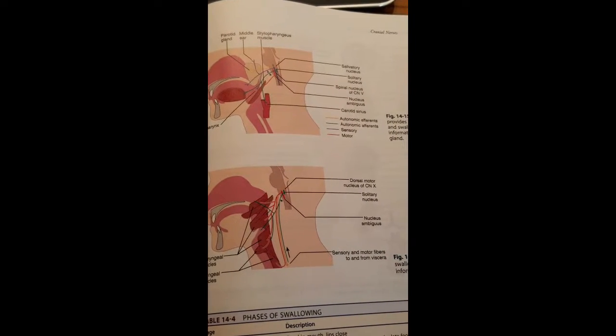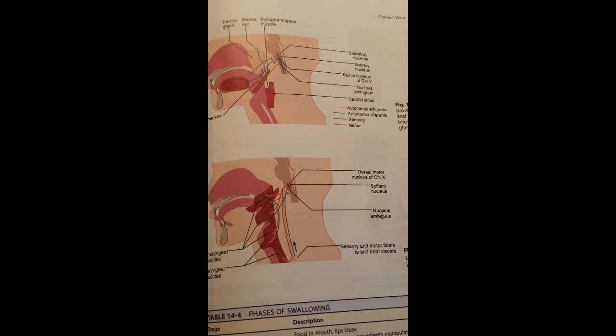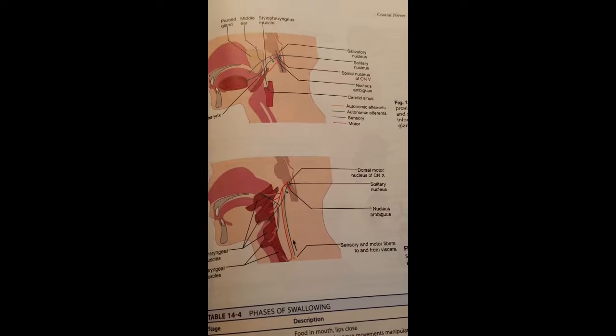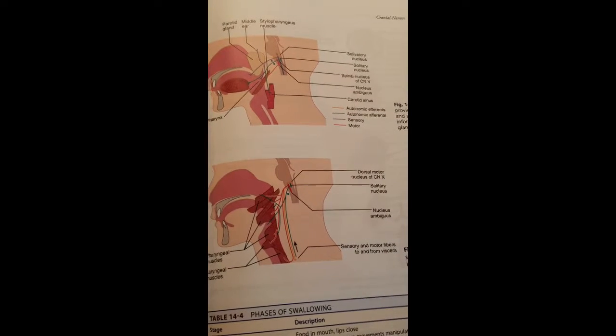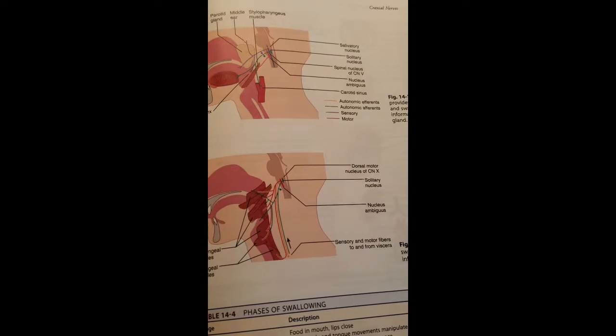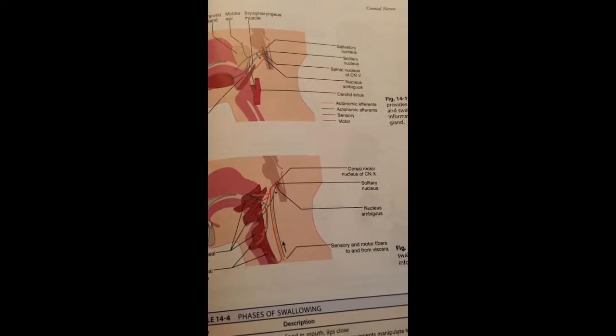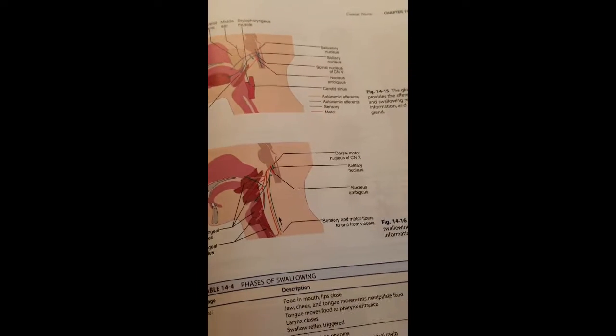For the vagus, cranial nerve 10, sensation is from the pharynx, the meninges, and a small region of the auditory meatus. For motor, it's going to be the pharyngeal muscles, swallowing, larynx muscles, and voice box. And for autonomic, it's going to be your heart, lungs, and digestive tract, as well as the gag reflex.